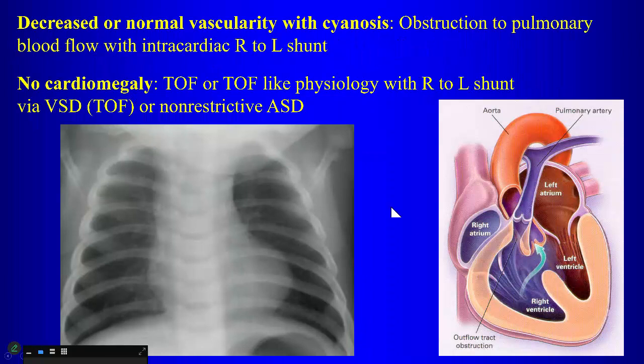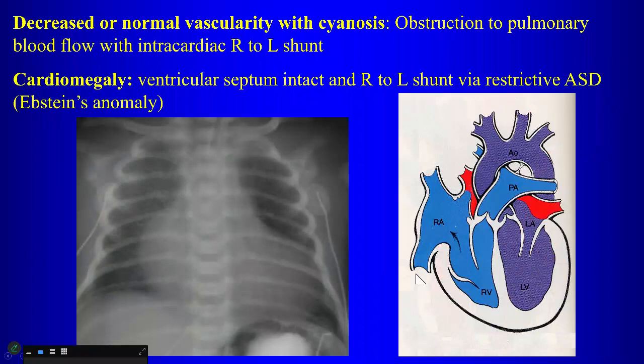Okay? So tetralogy of Fallot, we've talked about the fundamental abnormalities: obstruction of the outflow tract and the ventricular septal defect. This allows the aorta to shift over and sit on top of this, receiving blood from both ventricles, and that's what gives you that right to left shunting. And of course, the obstruction to the outflow here is what gives you the right ventricular hypertrophy. Okay? So that's tetralogy, basically.